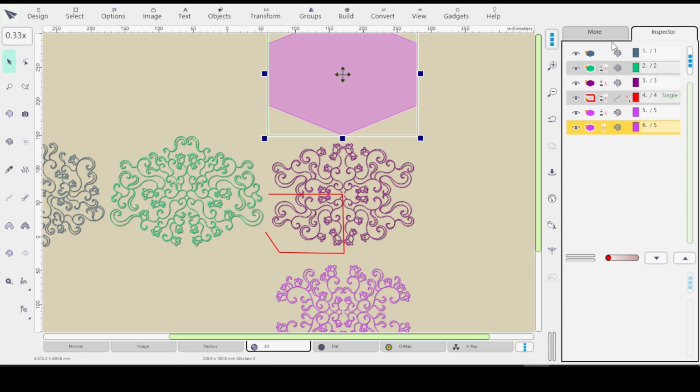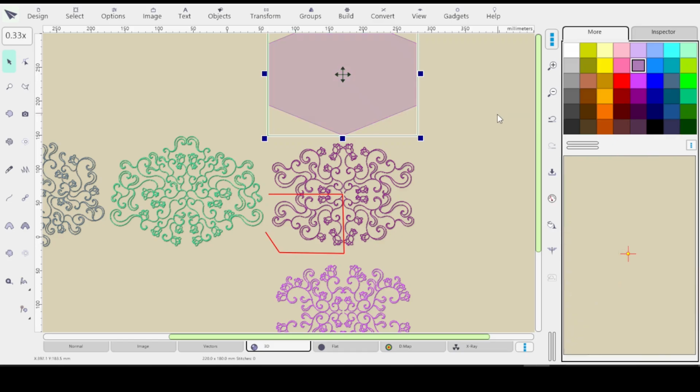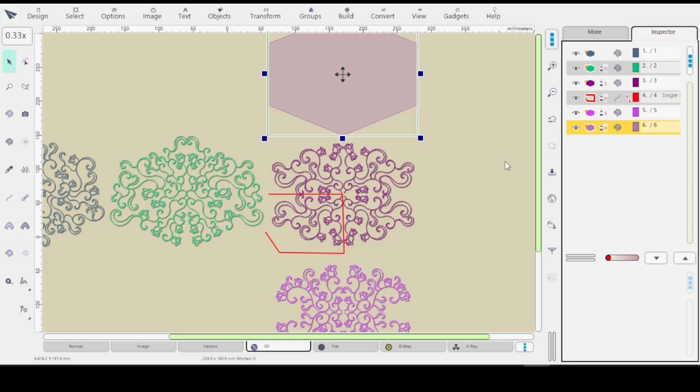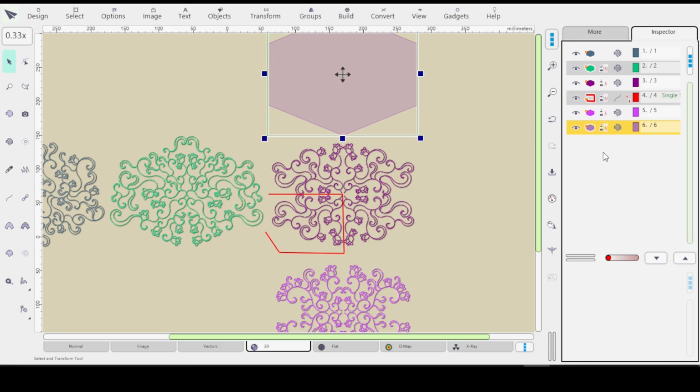So let's make this one a different color purple. And let's go into params. It looks like my hoop has to be made bigger. Let me hit Control S and options. I should have hit Control A so I see what I'm dealing with.